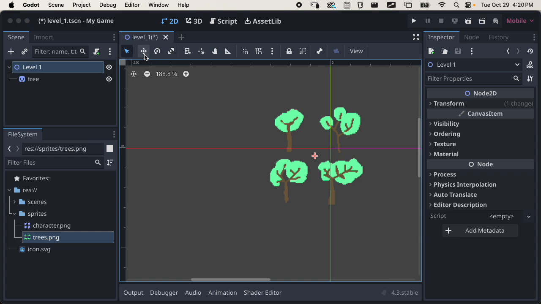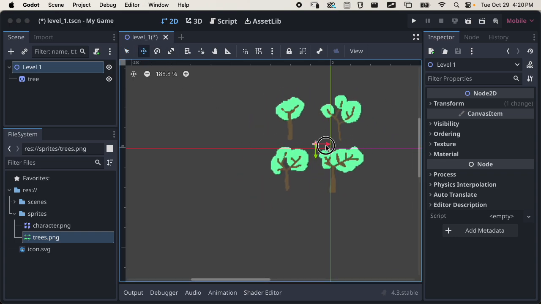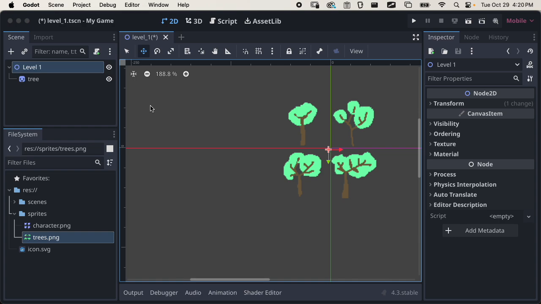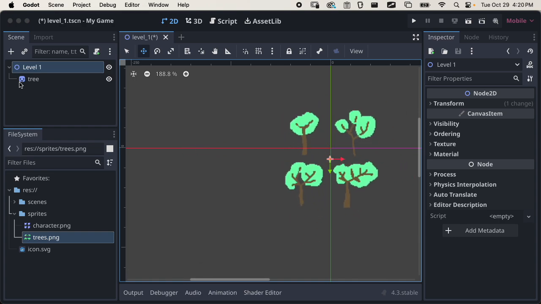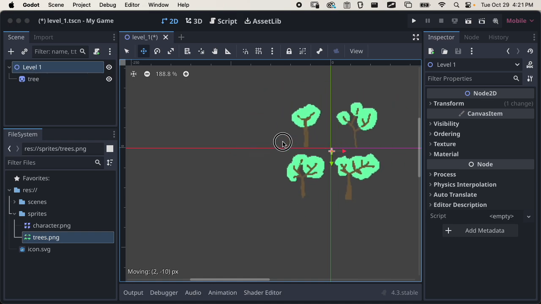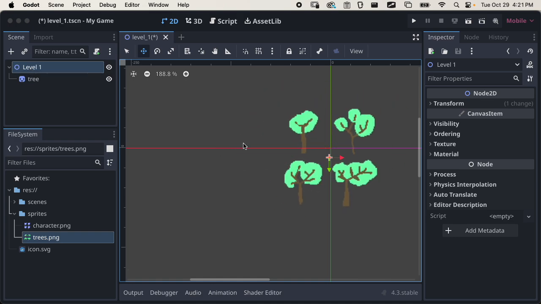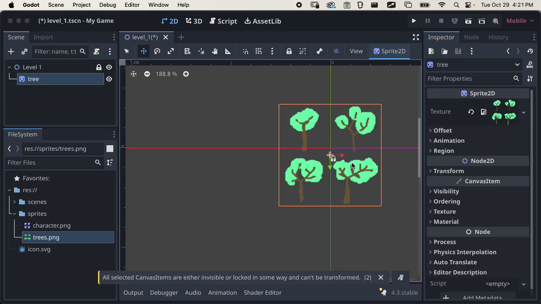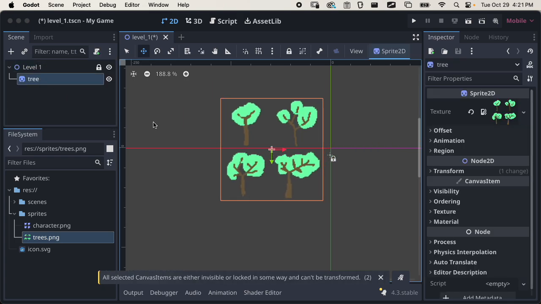There are a few tools up here where I can isolate things. If I use the move tool, it'll move the sprite, but it won't do anything else. Like if I click somewhere else, it's still moving the sprite. And actually, this is a good thing to go over. What I'm actually doing right now is moving the level. See how level is selected over here? So I'm moving the level, which is something I don't really want to do. So what I can do is lock the level. If I click on the lock button, now I can't move the level. And so what I really want to do is move the tree. And so I can do that.